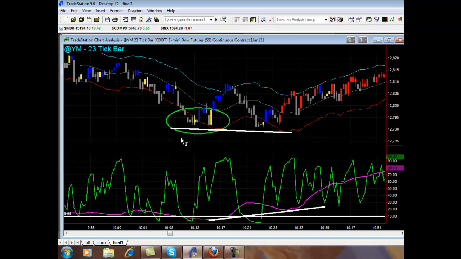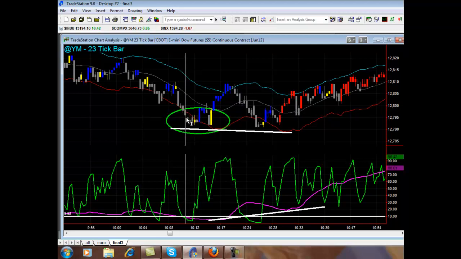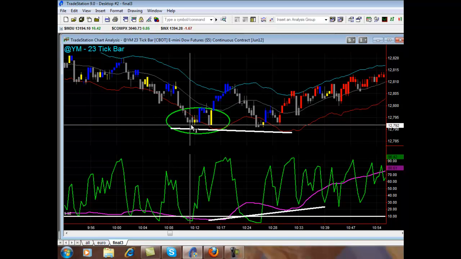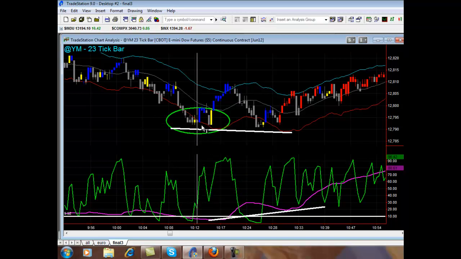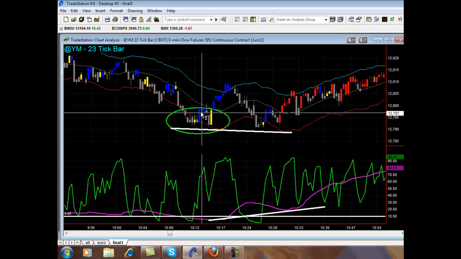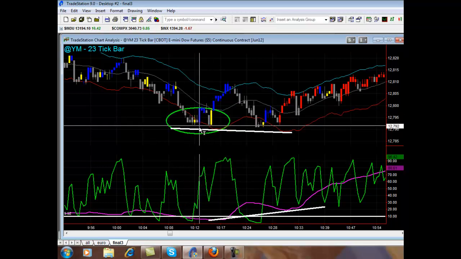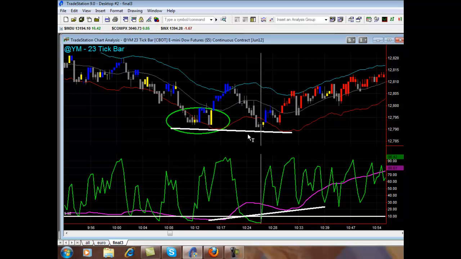This is a good example of price right in here. Purple RSI moving into the 10s. Green RSI moving into the 10s as well. So right in here we're going to really start looking for a trade. We're going to be looking for a signal. This blue bar happens to be the signal. Just too bad it had so many ticks up. But price was outside the Keltner channel, and we're getting our color signal. So also, if you look here, we've got divergence on these two prices. So this would have been another good area to enter.